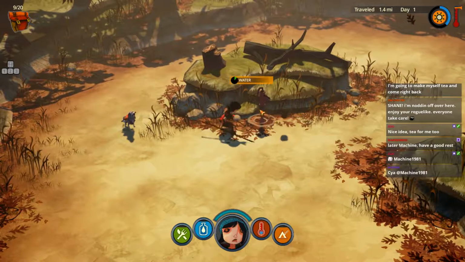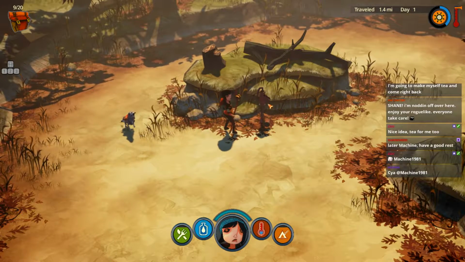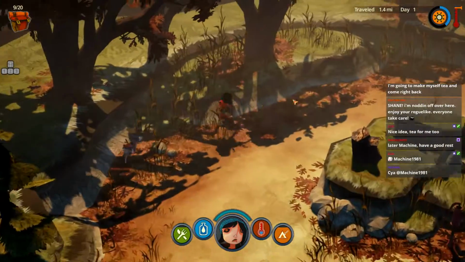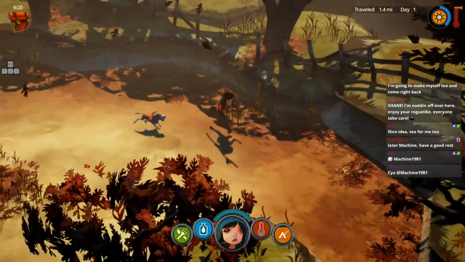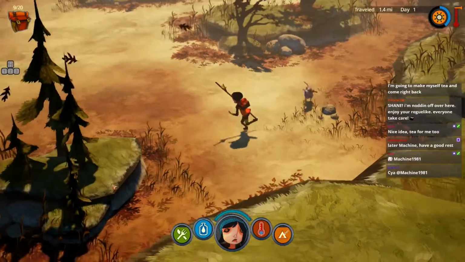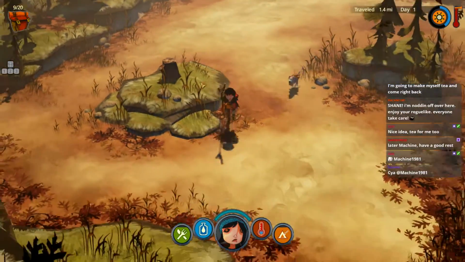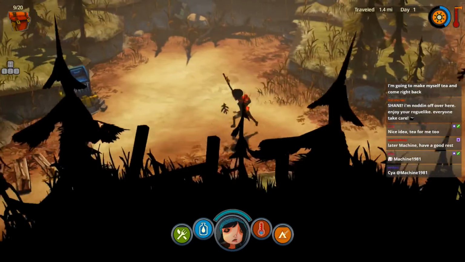Alright, so we got a little water source right here. That's good. Let's have a little drink first. Oh, and that's all the water there. Alright, so probably should have filled up one of our jars right there, but oh well, you live and you learn. Alright, is there anything else to be seen here? No. No, I think we've got everything that there is to scavenge here. So, in that case, let's head out.